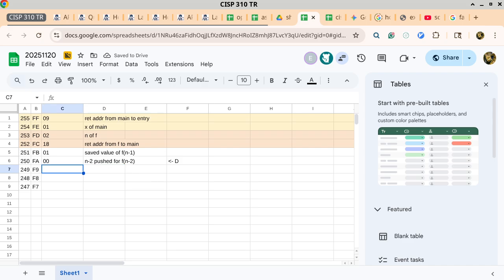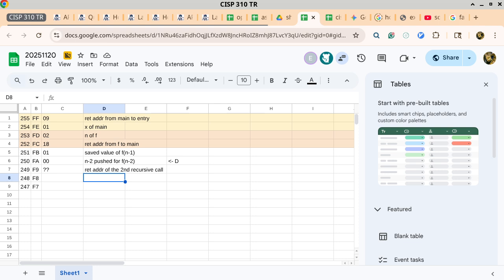And then we push the return address. So this is the return address of the second recursive call. That's what the stack is supposed to look like. In other words, I'm supposed to see a 0, 0 overwriting location FA.